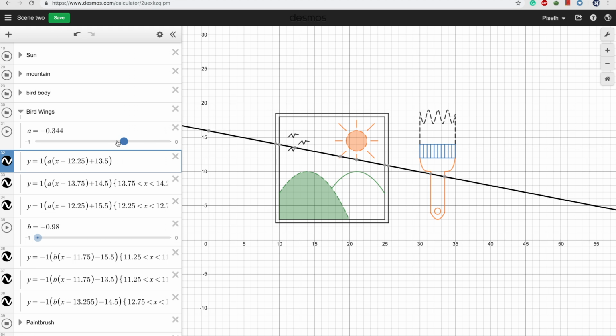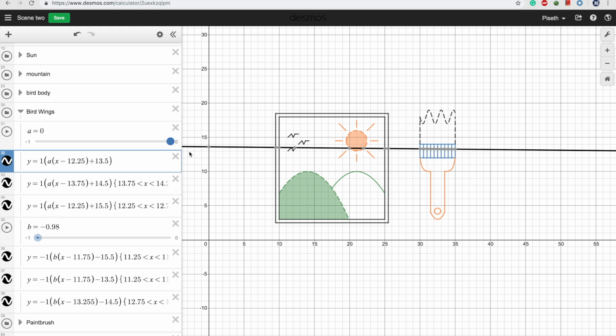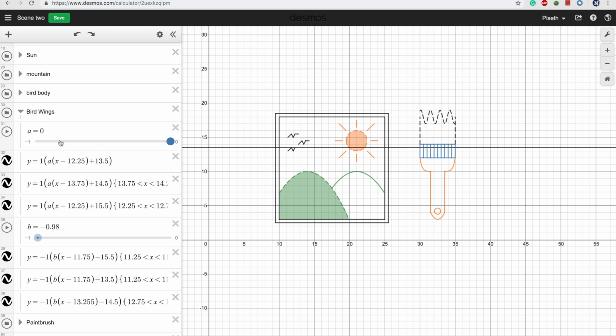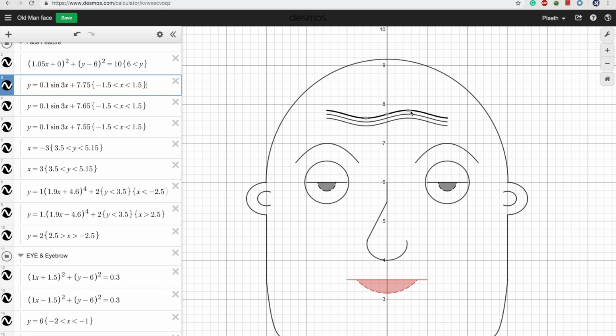So when you move it, the center point is not at 0, but instead it's at the point where I set it. So to create this wave, I use the sine rule, which is y equals sine x, and by changing this, it means that there's only 0.1 period in that interval.